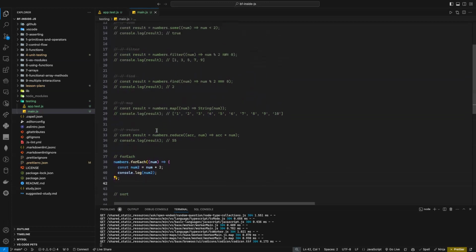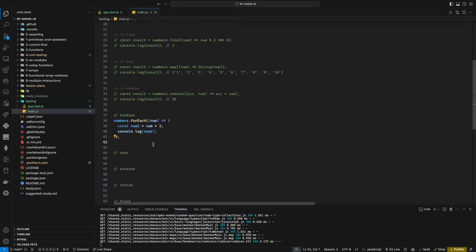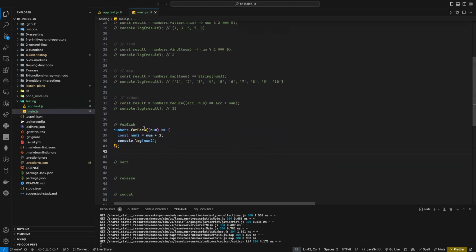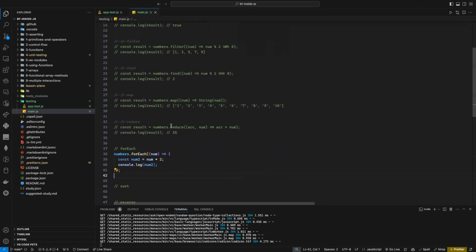For map, most of the time we use it just to structure the data. So most of the time when I have data from the backend, which is an array of objects, if I want to structure my data differently, I want to keep some data and remove some data, I will use map. There's not that huge a difference between them, but for each, as I told you, if you want to do any calculation, you should use for each. But if you want to structure your data, you should use map.